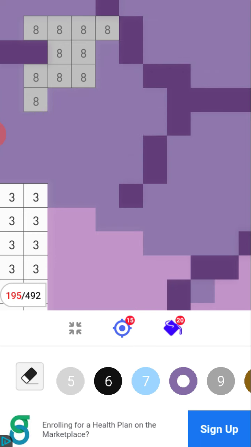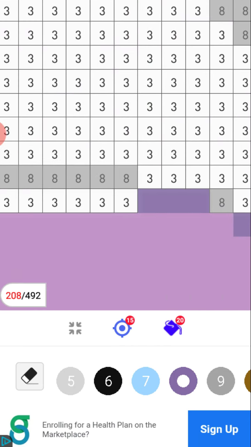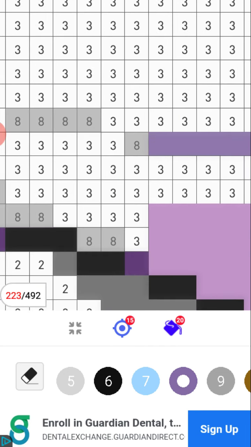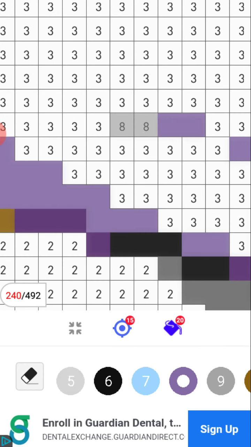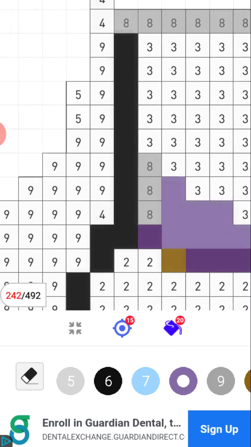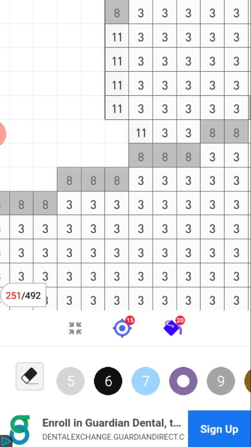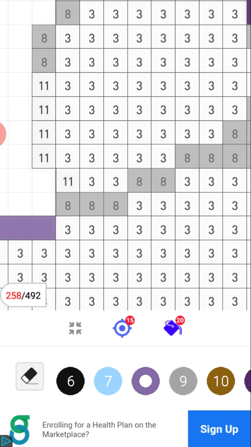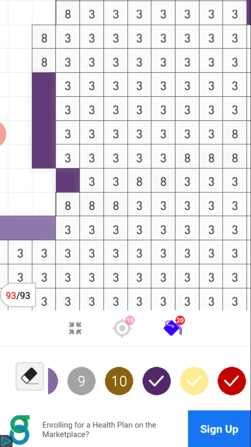So we're just going to cover all these up. There we go. Missed one. Okay, and eights. Yes. And threes and then twos. Okay. And we are at the top, or a top portion, which is always a good thing. Oh, 11s. Okay. One, two, three, four, five. Okay, we're done with all the 11s. Yay! Okay. How many 10s are left?